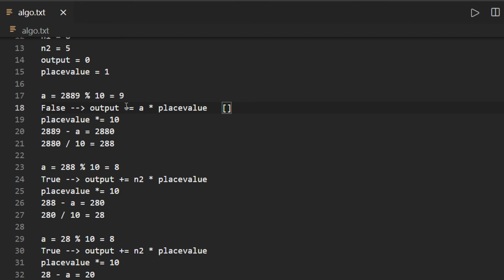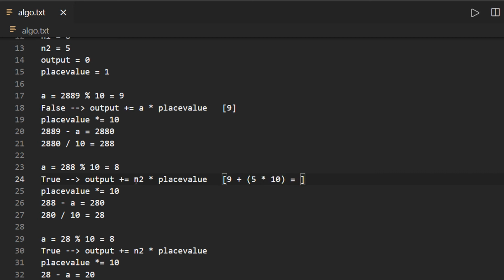In this case, a into place value, where a is 9 and the place value is 1, so the output is 9. Then the output is already 9, and that is incremented by n2, that is 5, multiplied by its place value, that is 10.